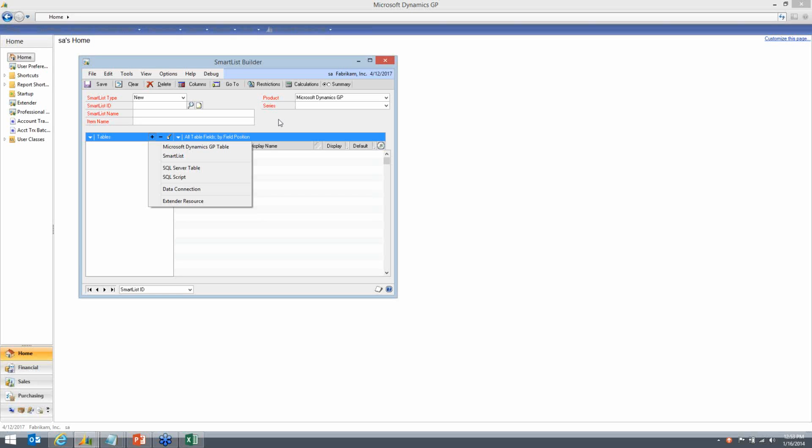Lynn was the one that was asking why she was not able to modify because it's grayed out. Okay. She said that she does have access to SmartList Builder, and it's still grayed out. What I'd recommend, Lynn, is that you contact your Socius consultant, since that's specific to you, and maybe they can work with you on why that might be. Yeah, I'm guessing we don't have the newest version of SmartList Builder installed.